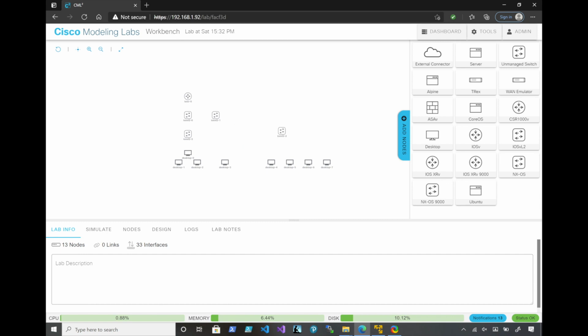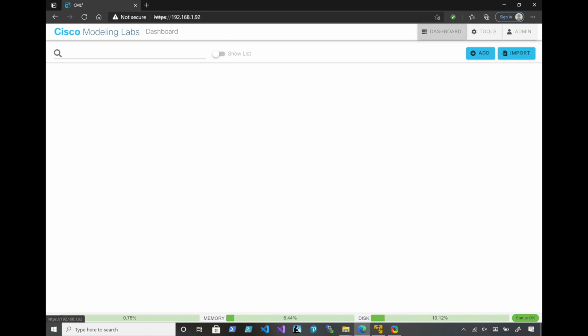In this particular local area network, we're going to have 8 desktops, 4 switches, 2 of which will utilize layer 3 technologies, and then 1 router. So right now I'm just setting up how I want the topology to look. You can make this however you want it to be.